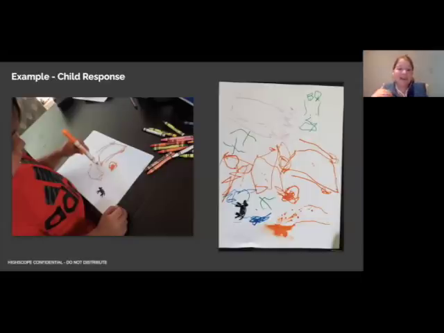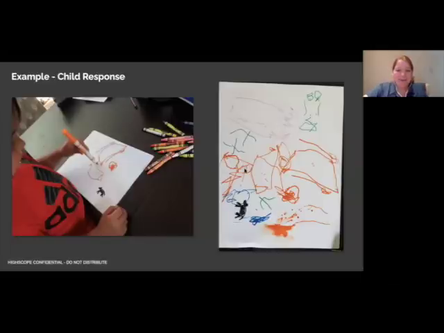This is not only a great activity to give you insights about where the child is at in certain developmental areas, but to help you get to know your children and get to know your families, which is going to be particularly important at the beginning of the year as you're beginning to build those partnerships. We will be hosting an additional webinar next week, which will provide additional insights and ways that you can be thinking about building partnerships with families. But I did just want to highlight that this is one specific way that you are able to do that.